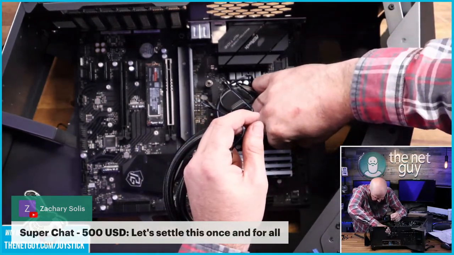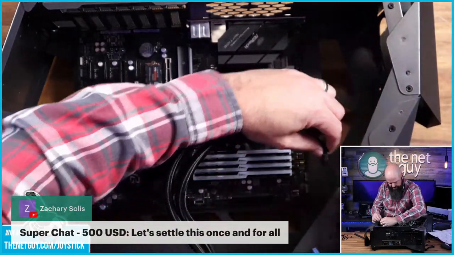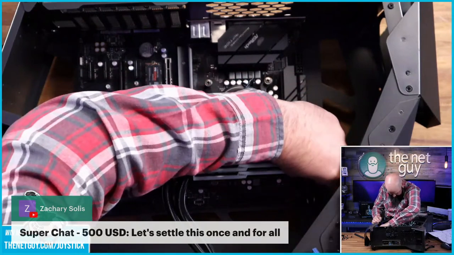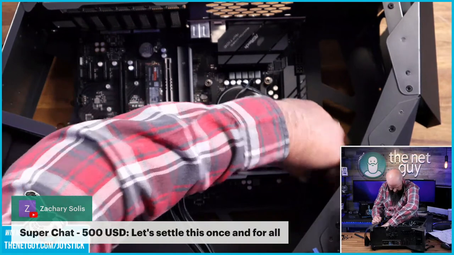And that's for the water pump, as I mentioned here. And I'm going to use one of the addressable RGB headers at the top here for this addressable RGB. And then I'm going to get the power supply and the GPU out because we are almost ready to boot this thing up.